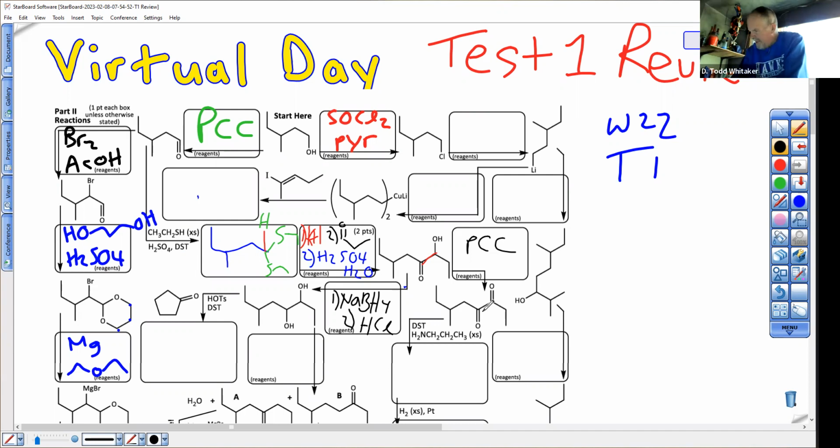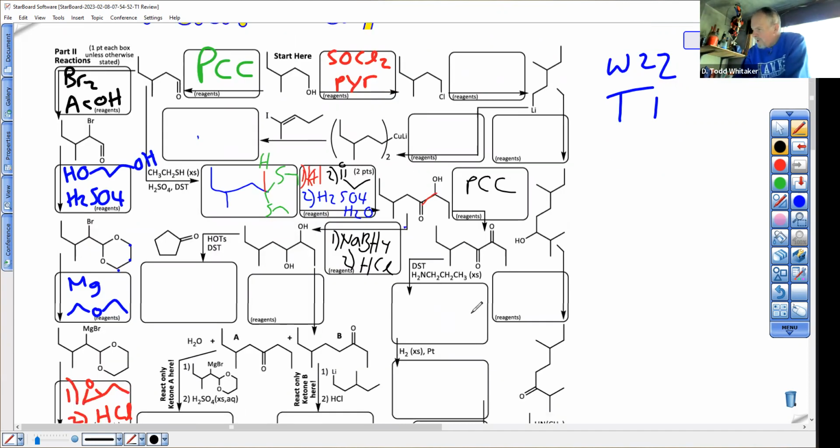We're at a diketone. Since we're doing that, we're going to use an excess of a primary amine. Each primary amine will condense. Look, DST, you knew it was condensation anyway. Each primary amine will condense with a ketone to make an imine. Two imines, because we have excess amine. Copying the carbon skeleton. Don't copy those oxygens, they're gone. Condensation, got rid of them. These are propyl groups on the nitrogen.